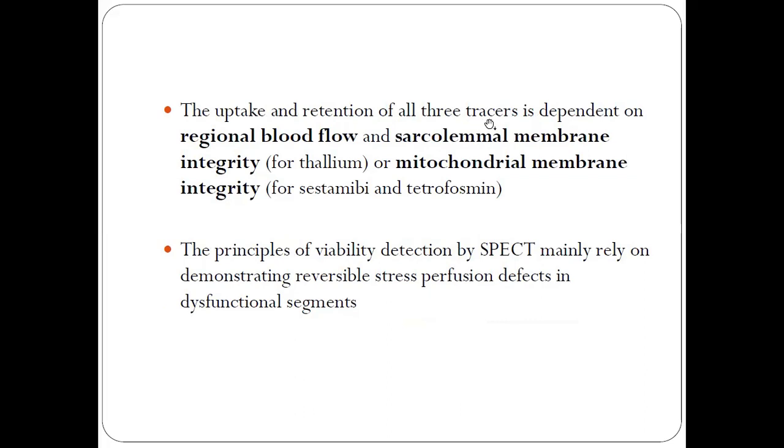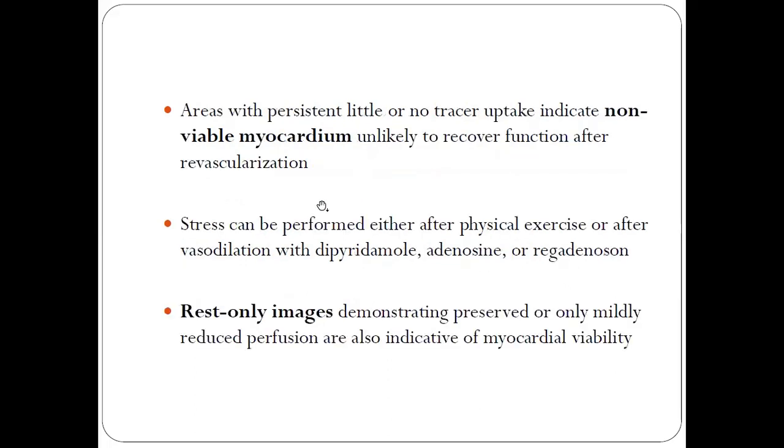The uptake and retention of all three tracers is dependent on regional blood flow. So the regional blood flow must be good, and the sarcolemmal membrane integrity is important for thallium because at the sarcolemma there is sodium-potassium ATPase, and mitochondrial membrane integrity is important for sestamibi and tetrofosmin. Areas with persistent little or no tracer uptake indicate non-viable myocardium. Rest-only images demonstrating preserved or only mildly reduced perfusion are also indicative of myocardial viability.